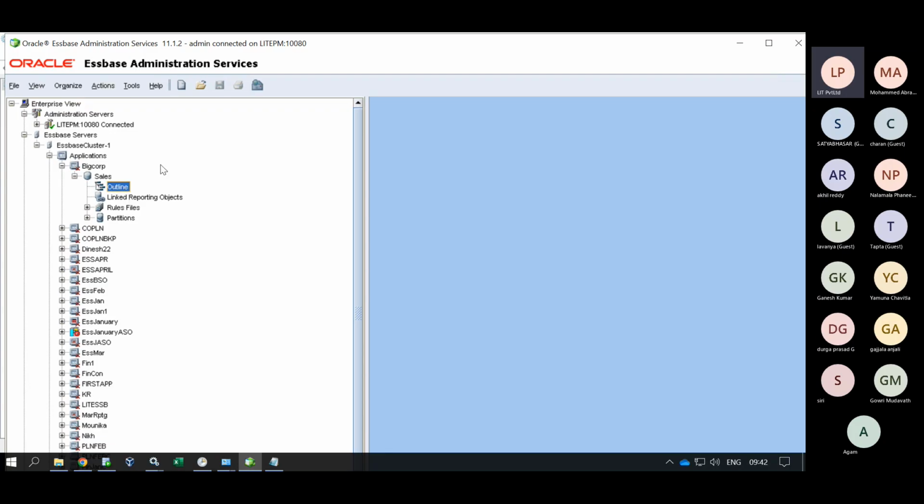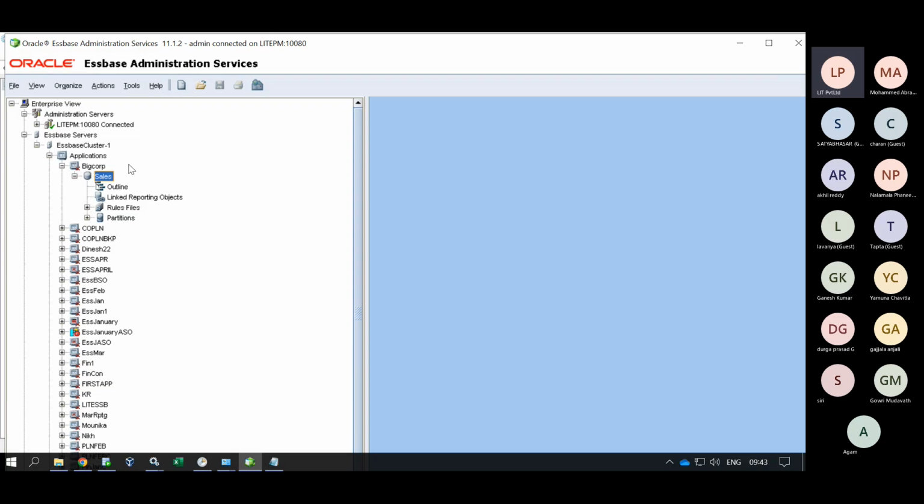And you have outline, linked report object, rule file, partitions, and we call this a cube. This is an application. This is the database. This we call a cube also. Database is not something that we can say as cube. So in general terms, we are going to talk about the Essbase database.